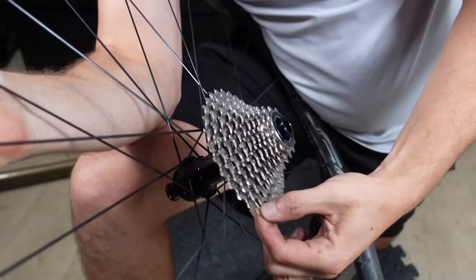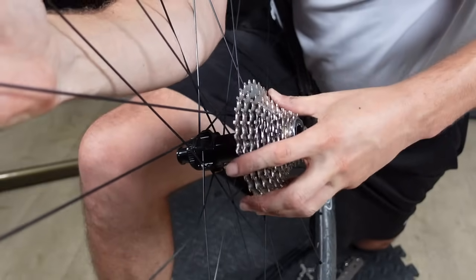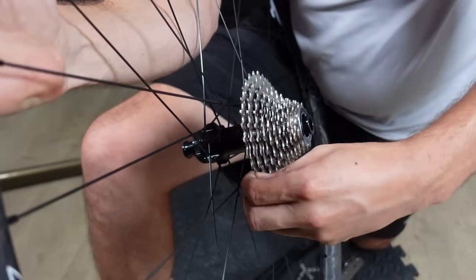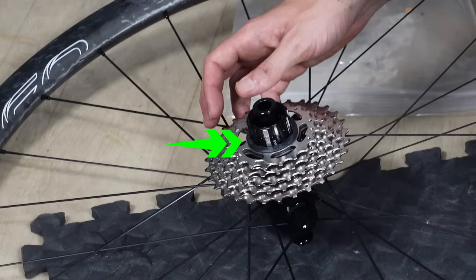But before you give yourself a pat on the back, give the cassette a little wiggle. It should stand firm and stable. If it's rock solid, take a bow. If not, I feel for you. Something has likely gone wrong. It could be a missing spacer in between two of the cogs, or a 10-speed cassette with no spacer on an 11-speed freehub. Have a research, dig deeper to find the answer.